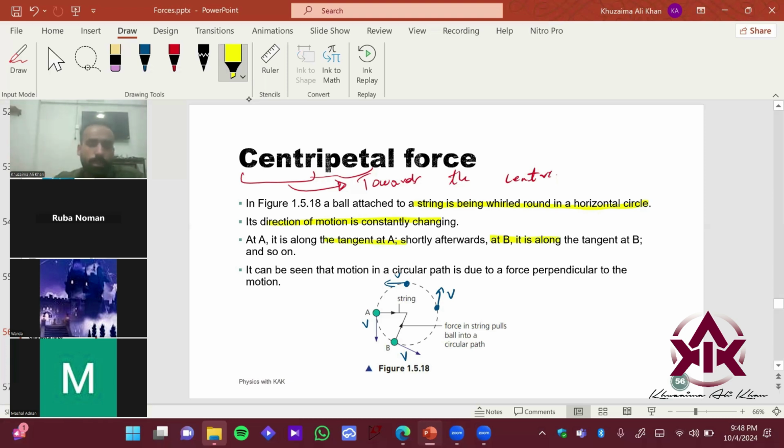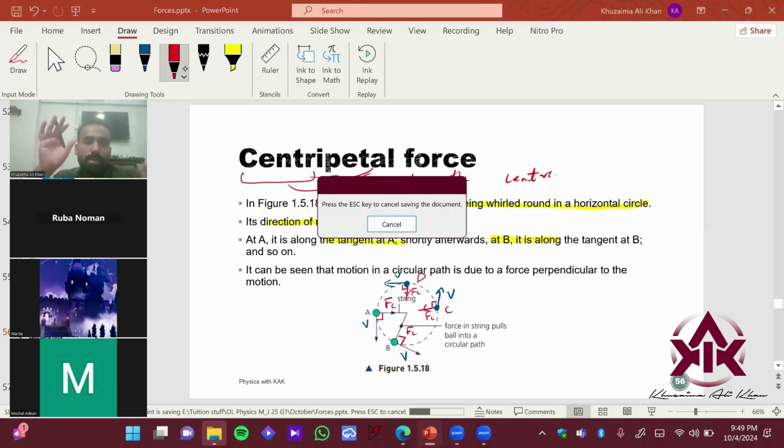It crosses point A, point B. Let me name this point C, point D, right? So it basically completes a circular motion in this particular orbit, right? And if you see, this is the centripetal force Fc, this is centripetal force Fc. The direction of motion, that is speed versus force, the angle is always perpendicular, right? This is going to be the force Fc and this is going to be the force Fc, right? You can see at every point the angle is going to be perpendicular, right? It is an important point which you will learn in your A levels, that this angle is important. Just in your O level, just remember that the component of your velocity and your force are perpendicular in a circular motion, right?